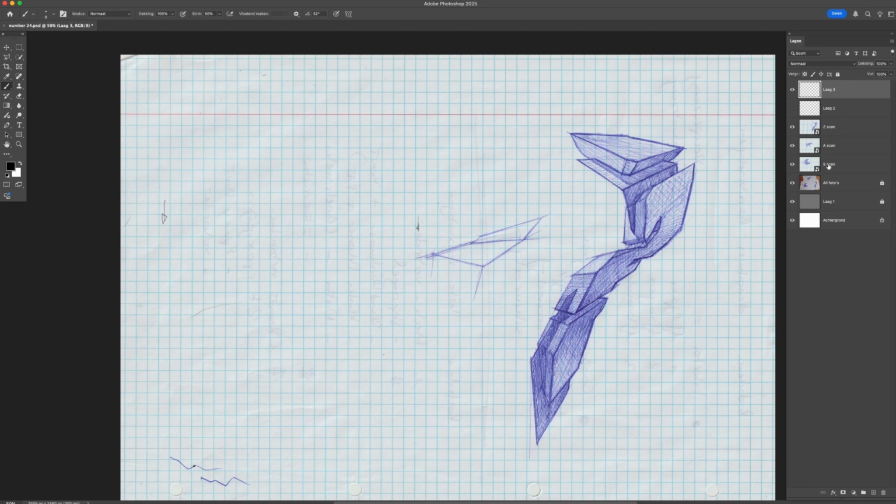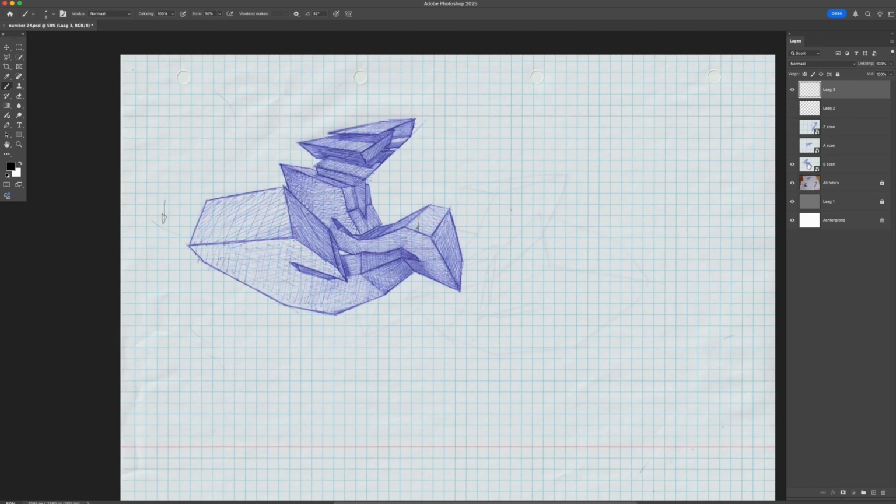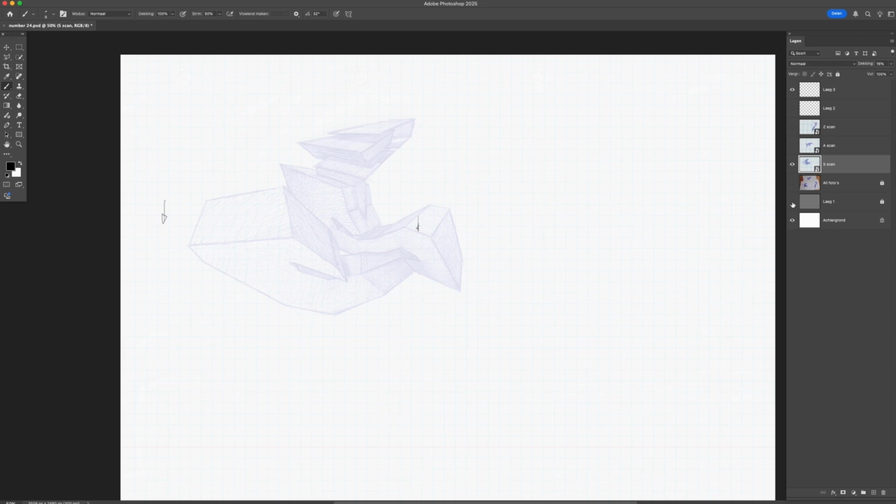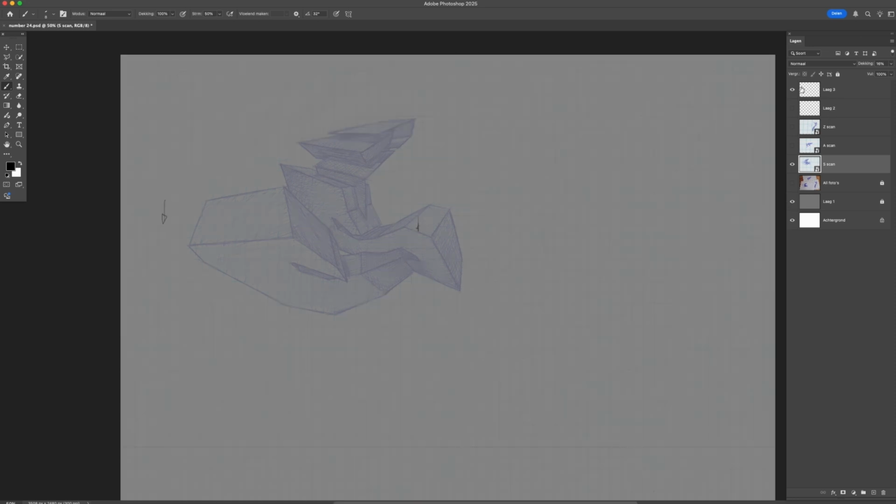What I'm going to do now is grab my letter S again, lower the opacity, turn this layer off. Maybe I can do it on a white background, or I can keep using gray. It doesn't really matter for me. But the most important thing is that I lock my scans, so I don't draw on them, of course. But let's first make a new layer. I'm going to call it S tracing, because this is not a finished drawing, of course. I'm going to trace each letter in and then place them and work around with it.